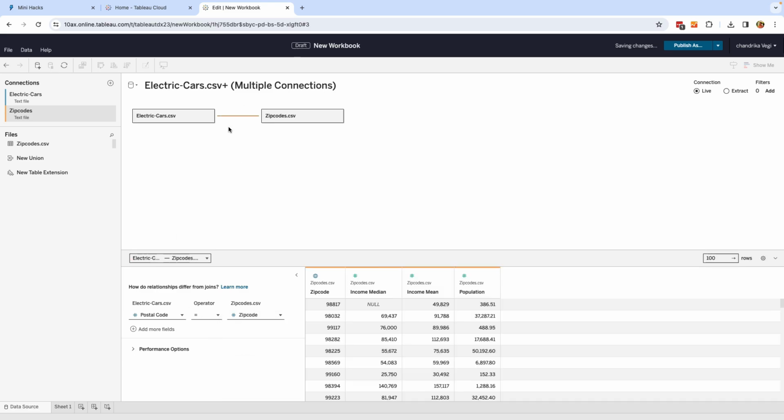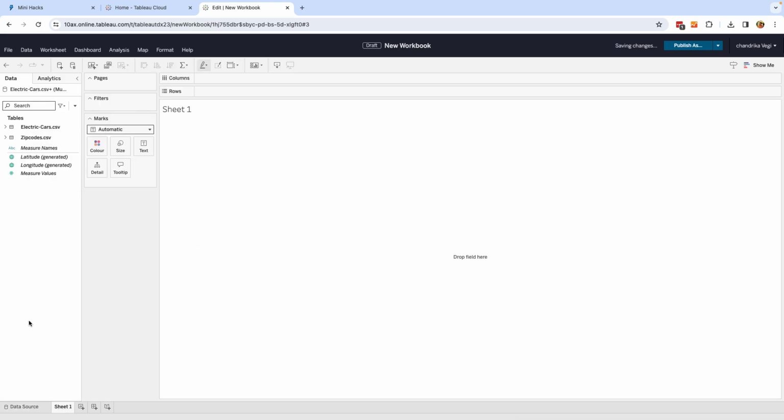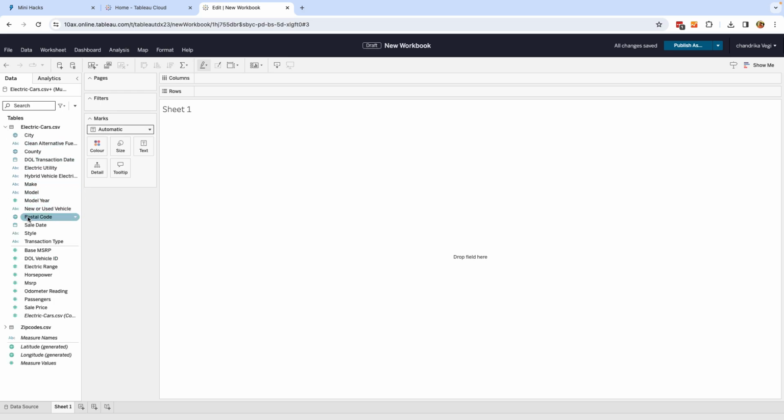Now we have successfully set up a relationship between them. Now let's move on to the worksheet and look at the fields. So now we have both the electric car CSV fields as well as the fields from the zip code CSV. Now we are all set to create visualizations using these fields and data.